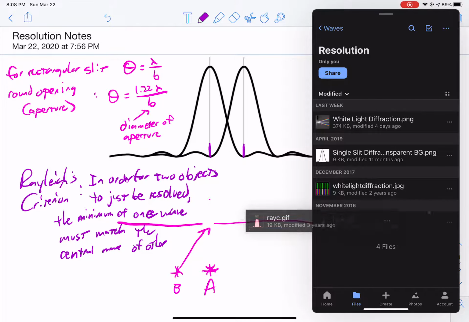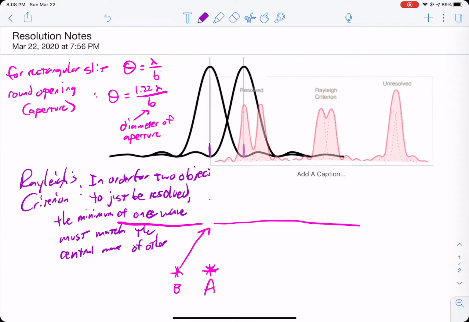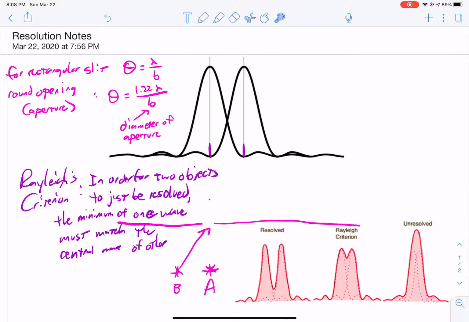Let me show you a picture here. I'll post it down here. So we see a situation where on the left side, these two images are obviously resolved. You can obviously see them as two separate objects. Here you just see them apart. You see a picture here of your eyes summing together the two waves.